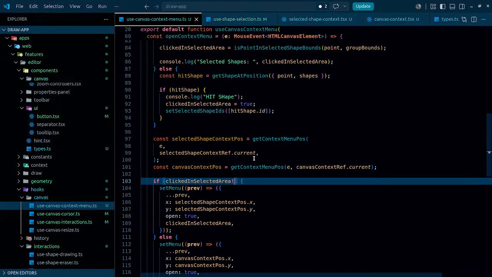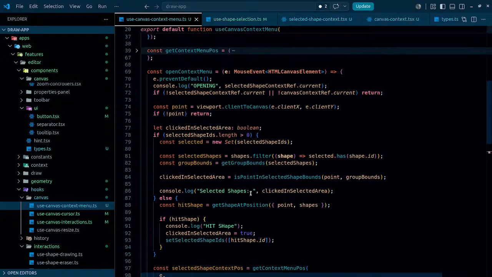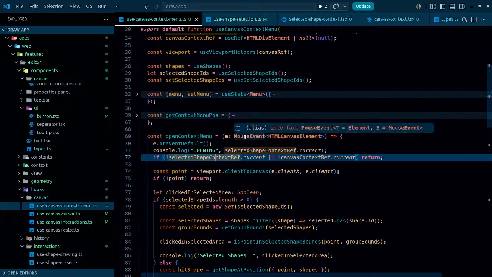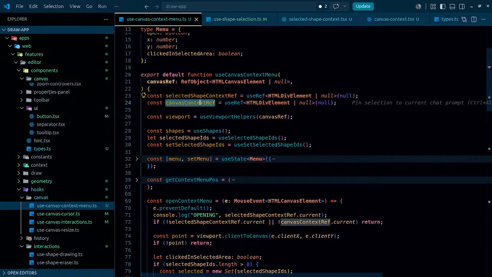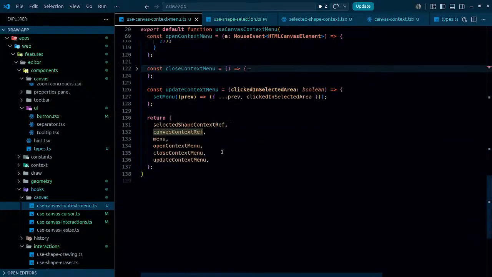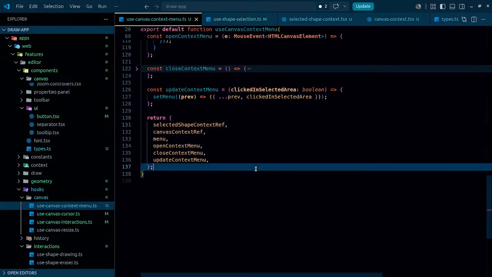Okay, there is something missing actually. We are not getting the value of these two for some reason. We are definitely passing them from here.